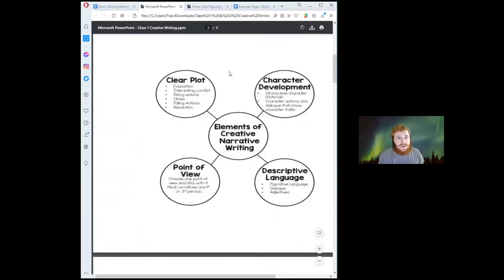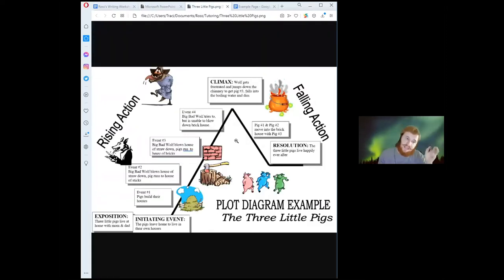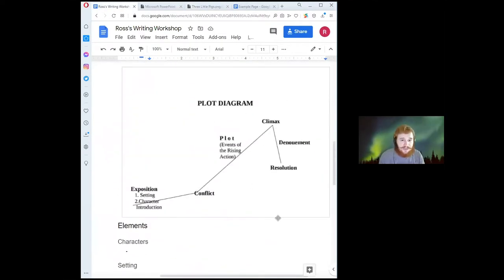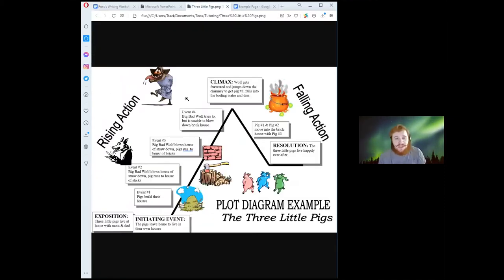So while we are doing short stories, we will focus on various different things like the short story plot line, Freytag's pyramid. A lot of you are probably familiar with this diagram. So if I show you this guy over here with the fun little exposition, the rising action that occurs, this whole sort of graph that you would see in math, why would we mix math and English together? Well, just to show you the idea of certain things happening within a short story.